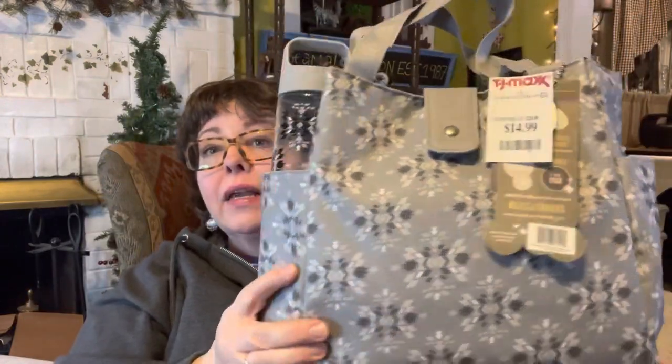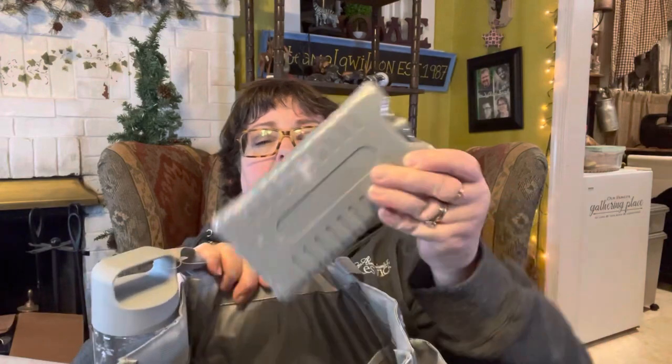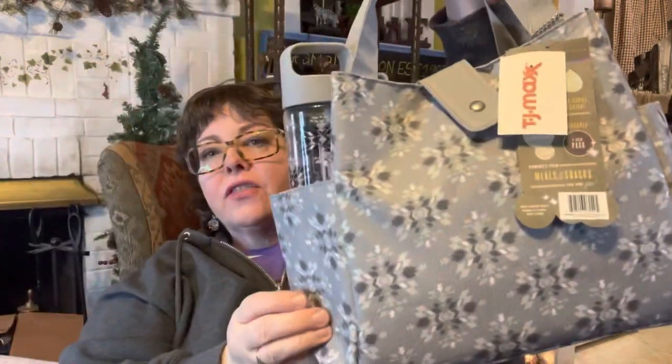He also found the cutest little tote — it looks like a tote bag or even a little pocketbook, but it's actually a lunch bag. It came with a water bottle, a pocket on the side for another water bottle, and two lock-and-lock style containers — I can put salad in one and a sandwich in the other. The inside is thermal, it has a mesh pocket inside, and it even came with its own ice pack. I usually bring breakfast and lunch to work, and my coffee cup would stand right in here perfectly.